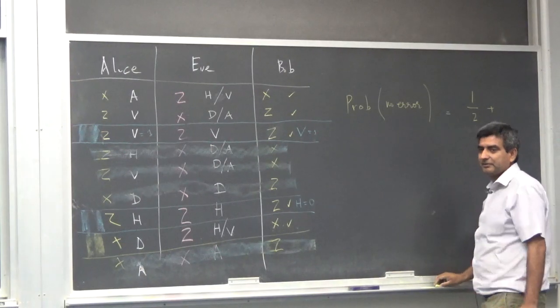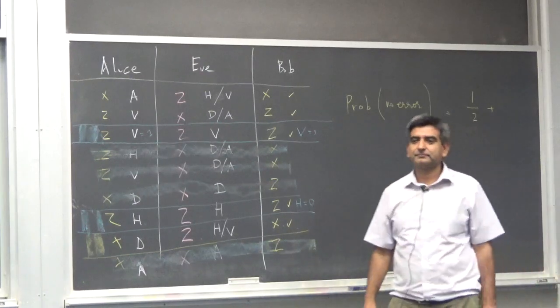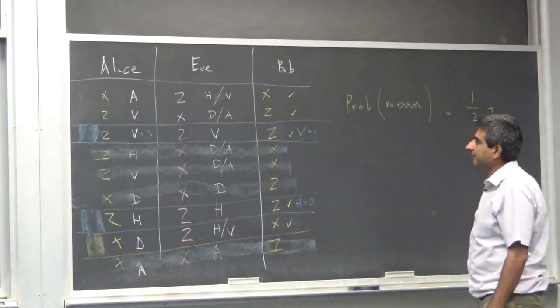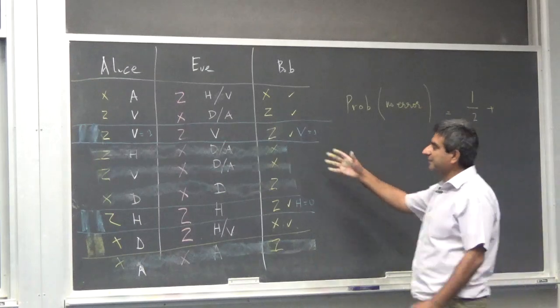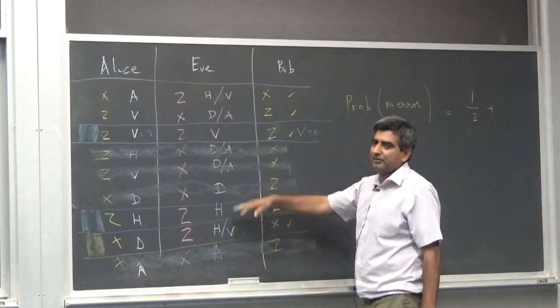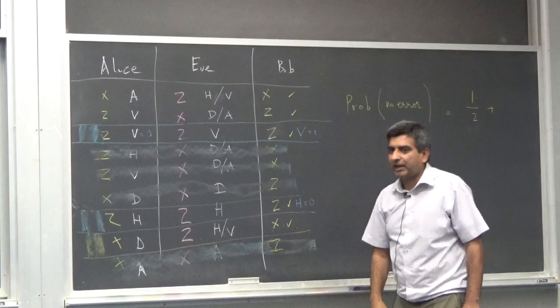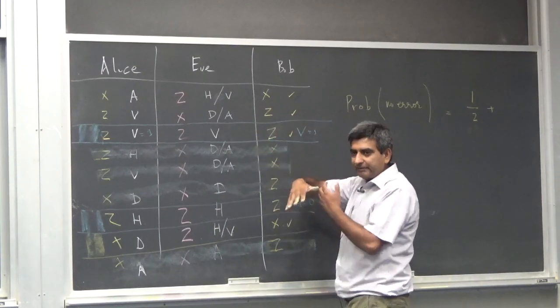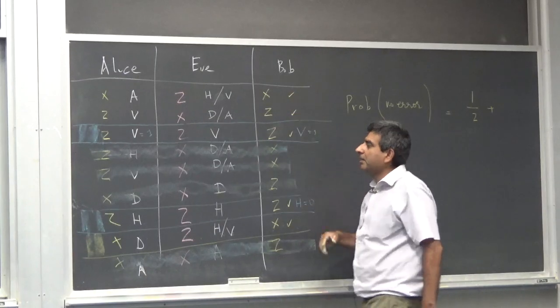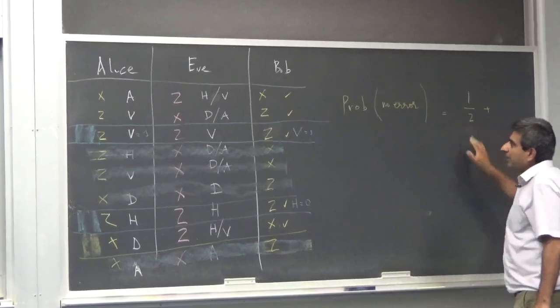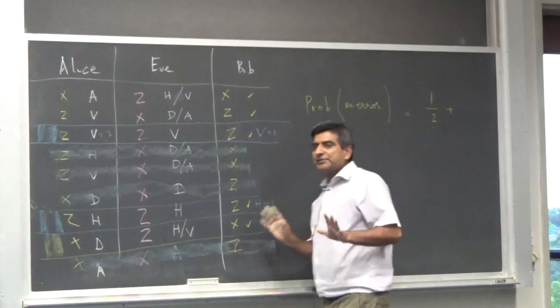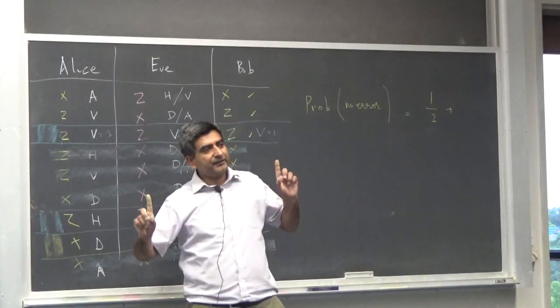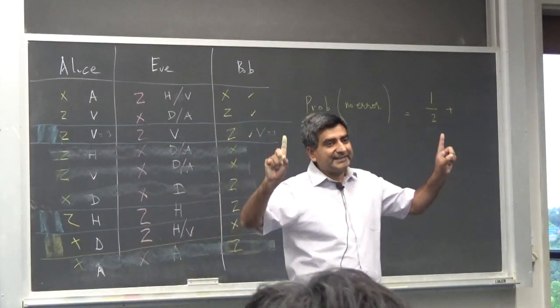Let me just finish. I've just taken a sample here of this long list and want to see what the probability is. So this is truly going to work in the limit of large numbers. This probability 1/2 comes from the fact that we're only considering the cases when Alice and Bob's bases are identical.